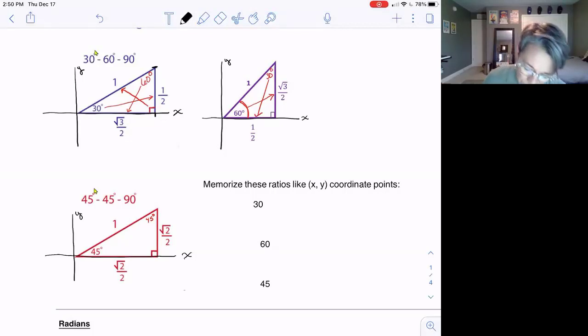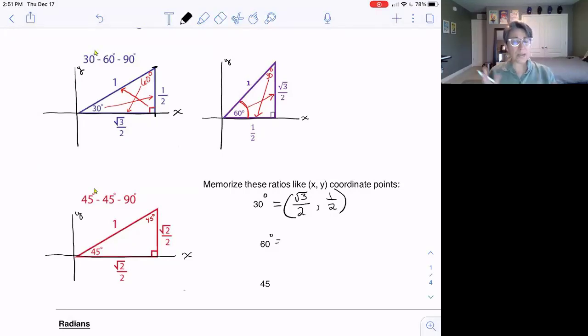So for example, if we're looking at 30 degrees, the 30-degree triangle up in the top left in blue has an x value of rad 3 over 2. So notice it has a larger x value and a smaller y value of 1/2. Whereas if we're focusing on the 60-degree, the ratios are the same, they're just in a different place. With a 60-degree, your x value is smaller, it's the 1/2, and the y value is the larger rad 3 over 2.